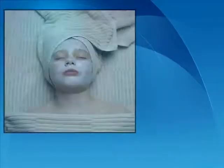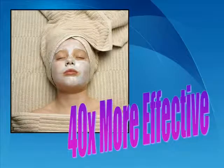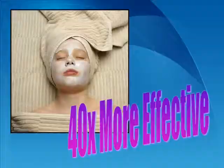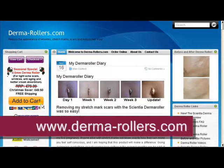The second major benefit is that because the pores of the upper layer are temporarily opened for about an hour, creams and oils are able to be absorbed far more effectively. This boosts their effectiveness by up to 40 times. The skin is, after all, your body's natural barrier to the outside world, and is designed to keep external substances out. Removing wrinkles has never been more cost effective. The Scientia derma roller has given thousands of individuals the opportunity to finally slow or even reverse the aging process without the need for wrinkle surgery or other expensive treatments.